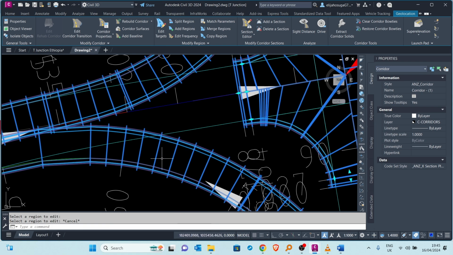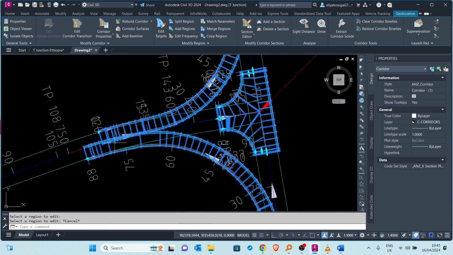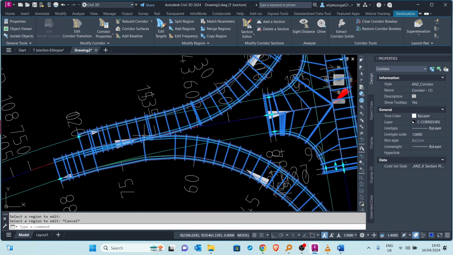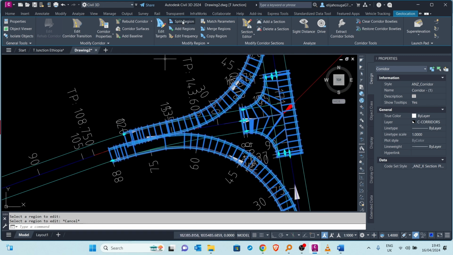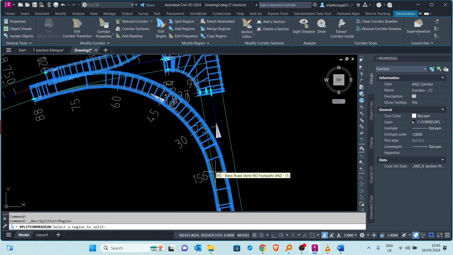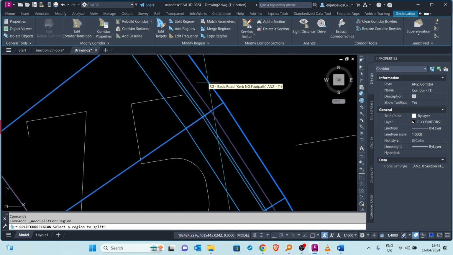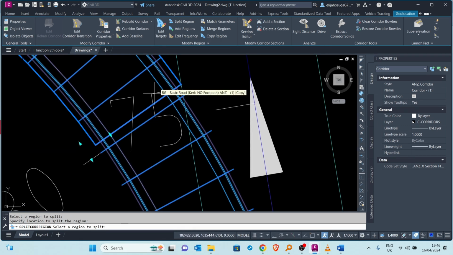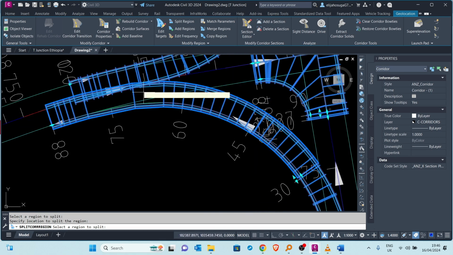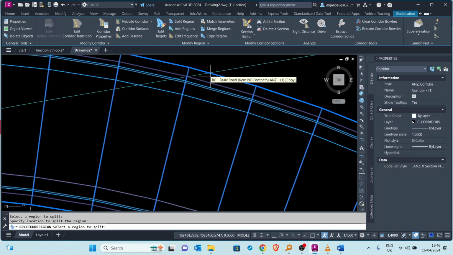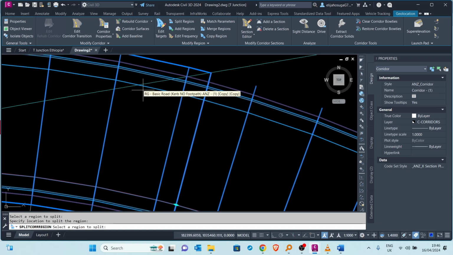So now I want to split this profile so that I stop the targeting over this side, for it not to go all the way to the middle. So I split this region. So let me start with this point. This point where it starts entering the other side of this other corridor, I split it there. And then I come and split it here as well, where it starts entering into this other corridor. I split it there.